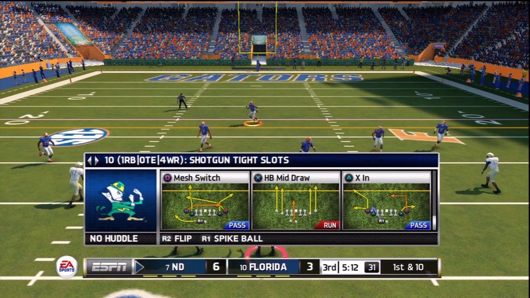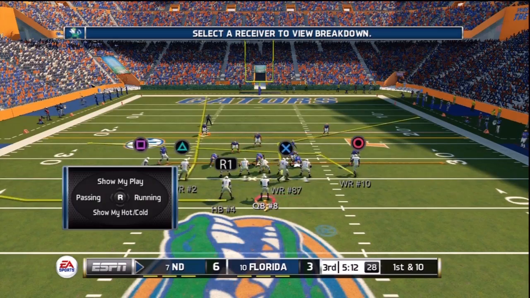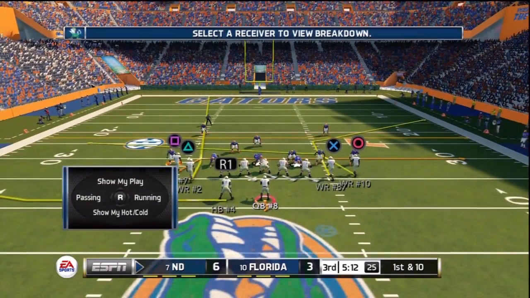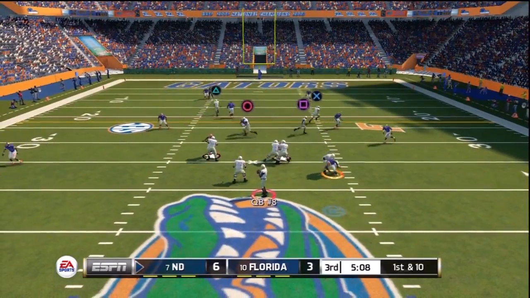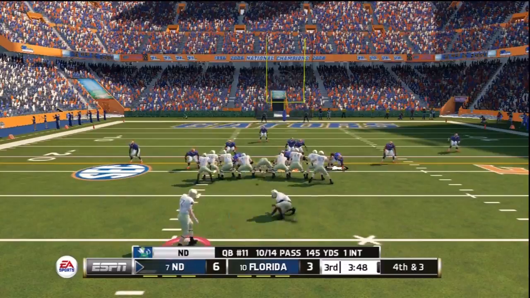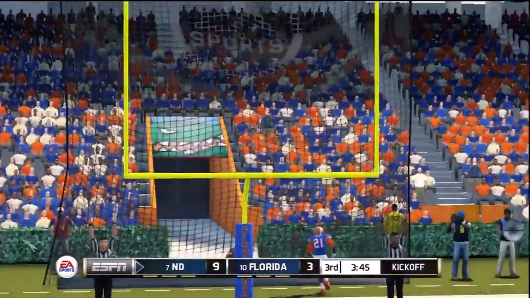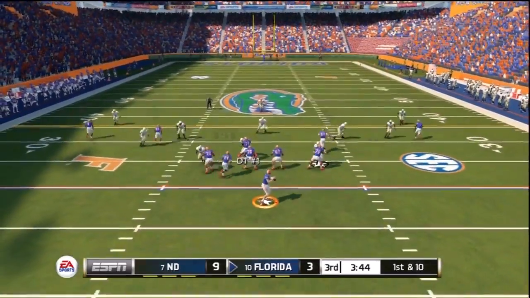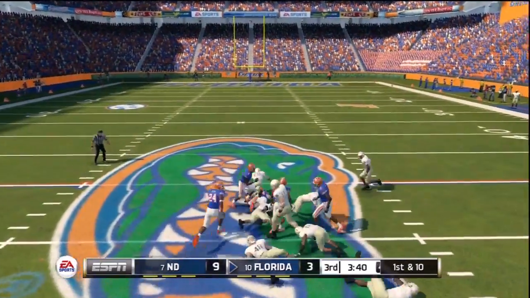The zone read triple option with the slot receiver as my pitch man. And he can throw it a little bit. His accuracy isn't quite what I want, but if you throw safe passes, he shouldn't be able to hurt me too much, and he gets blasted there, so that's the end of that. So 9-3, not a single touchdown scored yet. But Florida's looking to change that.